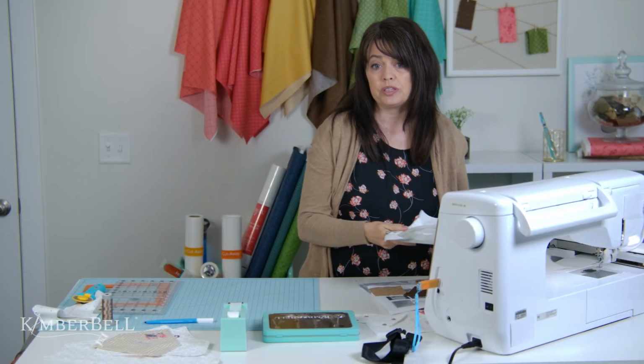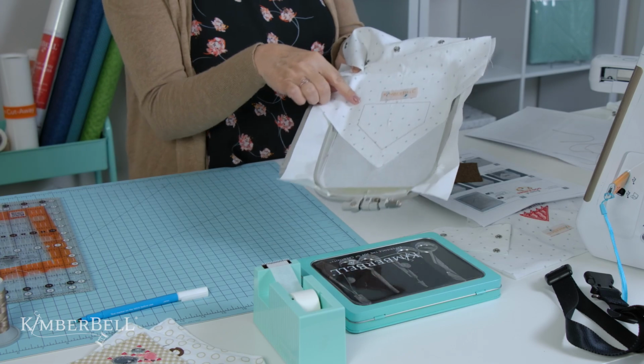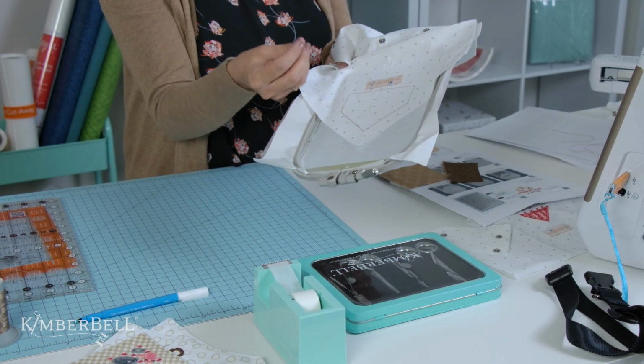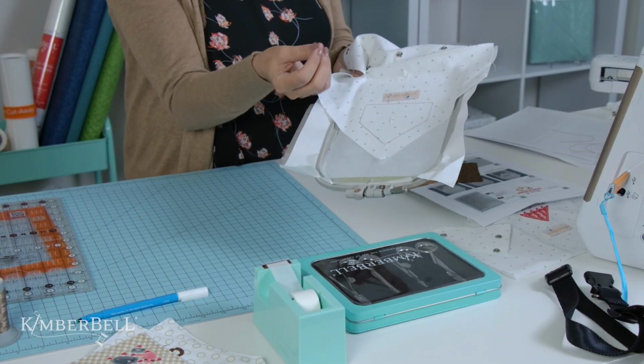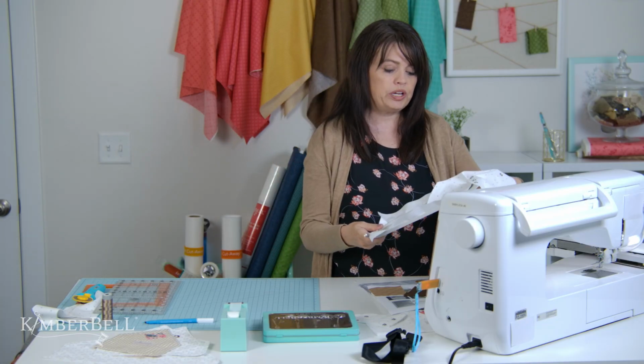All right, so this is just what the basting line looks like, just like you see here. Again, it's a separate type of stitch. That means it's going to be a longer stitch, which means you're going to be able to easily remove it a little bit later when needed.